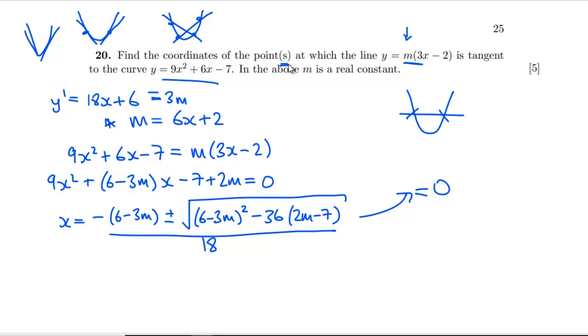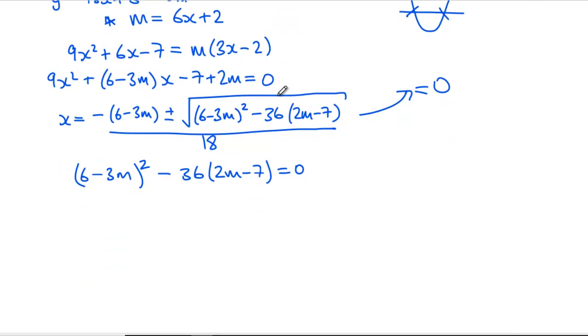And then that means we're just going to get two answers. Yes, that makes sense. Right, so we need 6 minus 3m to be equal to 0. If you don't understand why that needs to be 0, it will make sense once we've got the answer for m. Now, remembering we can just keep that m is 6x plus 2 on the screen.